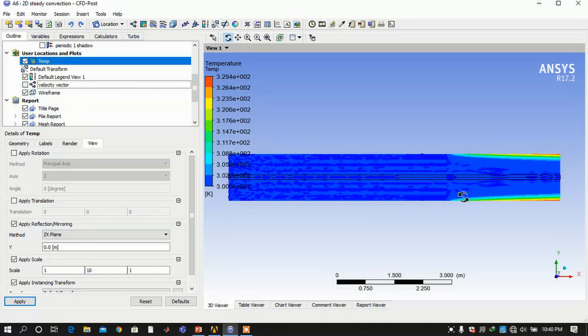You can see the temperature variation and check temperature.